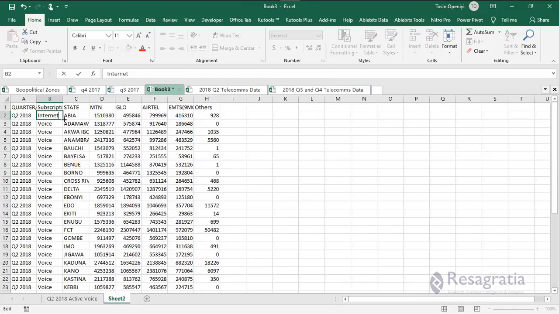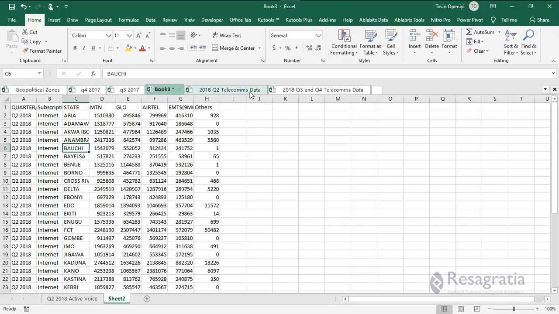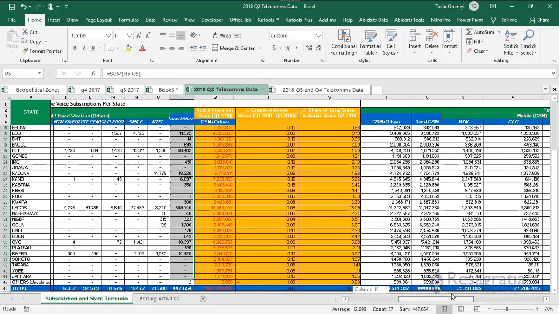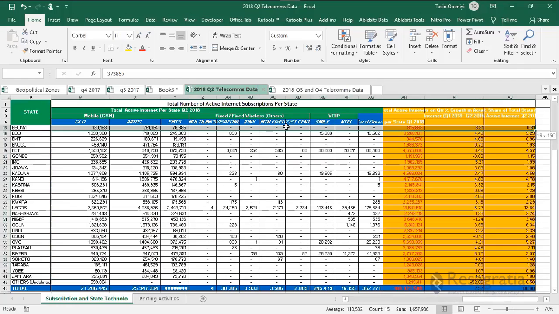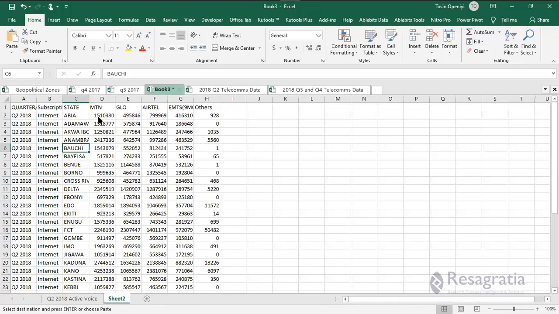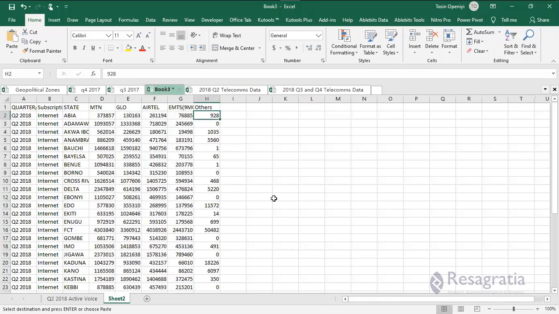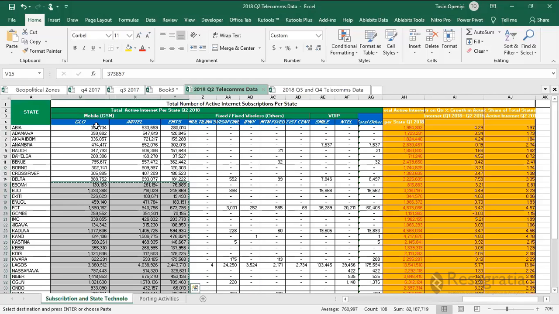Then I'll scroll down. Okay, let me save it later. I want to come here, check for the internet part, copy from here to here. Then come here, internet, MTN, drop the data, come to other column, YouTube data. Oops, so I missed something now. Okay, fine.